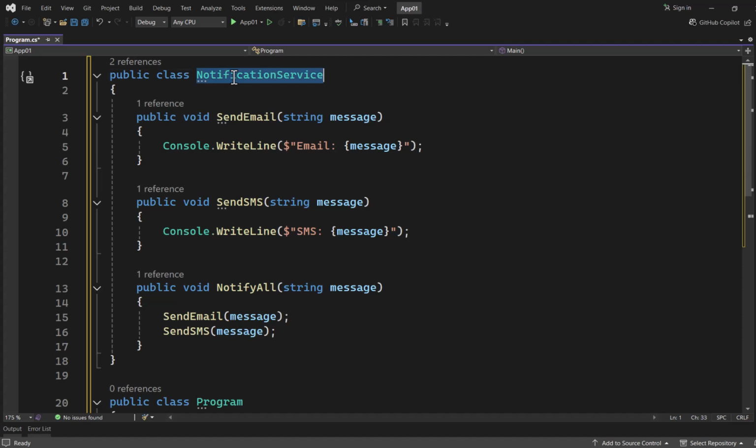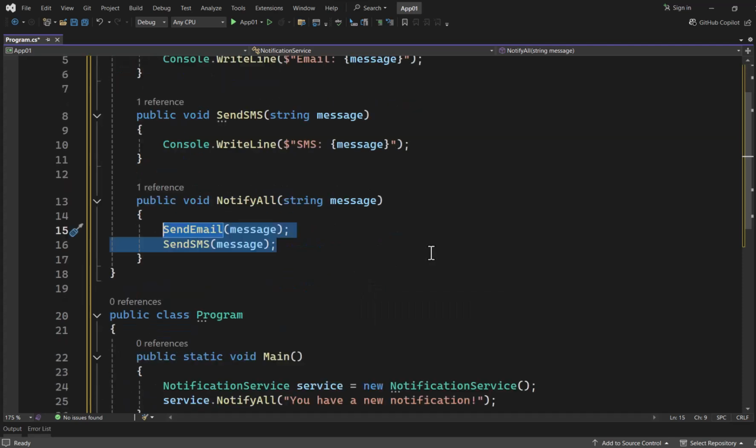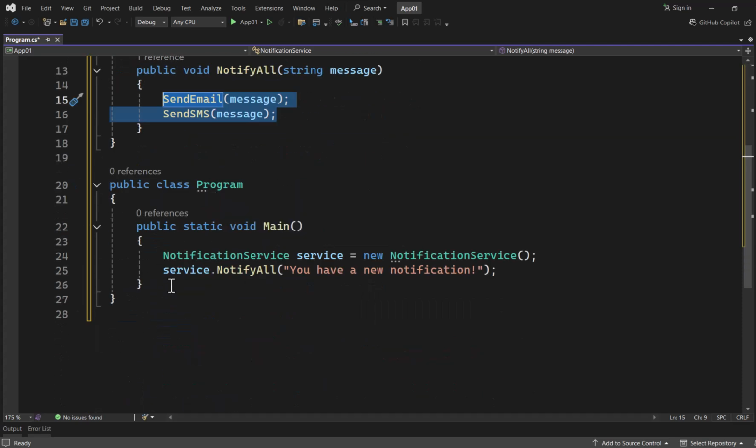Here is a straightforward class, called NotificationService, with a method called SendEmail, another method for sending an SMS, and another one called NotifyAll, which calls both SendEmail and SendSMS. And inside our main, we have an object which directly calls NotifyAll.